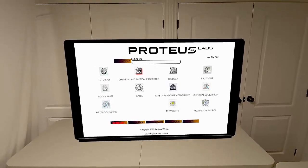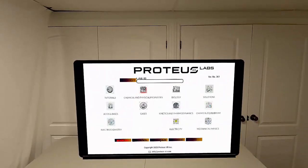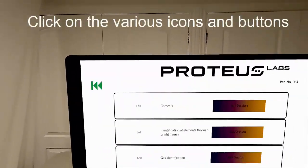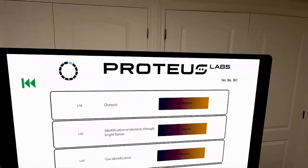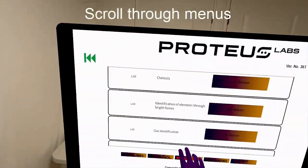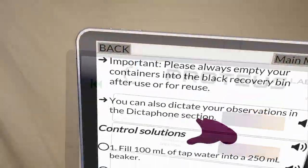Using controllers to conduct the laboratories. After launching the Proteus Labs application, you will see virtual hands matching the controllers you are holding. With the controllers in your hands, you can click on the various icons or virtual buttons by simply placing the virtual hand on the desired icon or button.